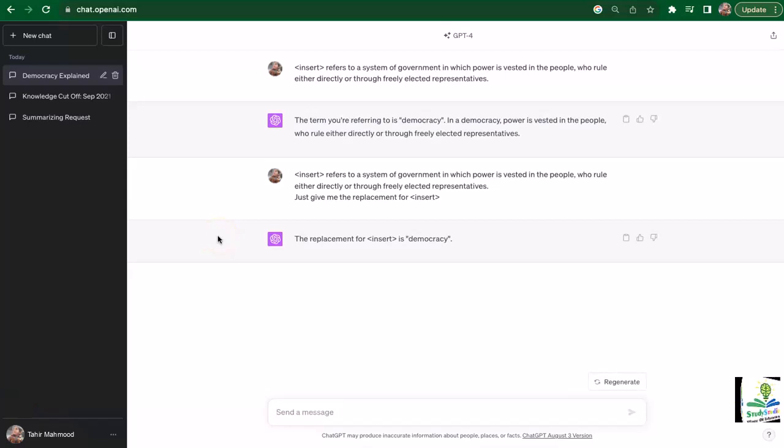Insert is a useful technique when you're trying to insert something into a given context. You already have a document written and you want to insert more information in it. So you can use the insert feature to plug it in and ask ChatGPT to insert more content, synthesize content for that specific position in the text.